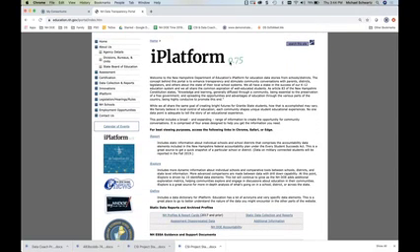For those of you who are Harry Potter fans, version 9.75 of iPlatform was an appreciation of Harry Potter. I personally, unfortunately, am not a Harry Potter reader, but I guess 9 3/4 is a reference to Harry Potter. So a little trivia for those of you who didn't notice it.